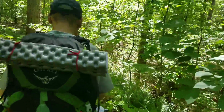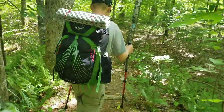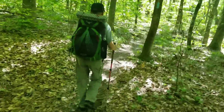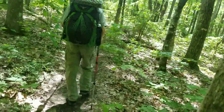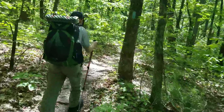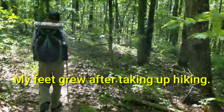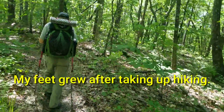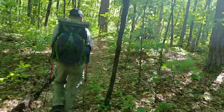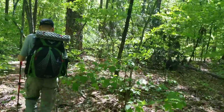I put my long sleeve shirt on my feet, you know. Yeah. Plus it got 20 degrees colder. Mike ended up taking his shirt and tying the sleeves off and sticking his feet in there because his socks were soaking wet. He had to wring them out. He had merino wool socks on, and it was full of water. Never dried. But I just had regular socks on, because my shoes, I didn't realize it, but all the shoes I've got are a half size too small, so I can't wear merino wool socks. On these little short hikes like this, I can wear regular socks and get away with it.